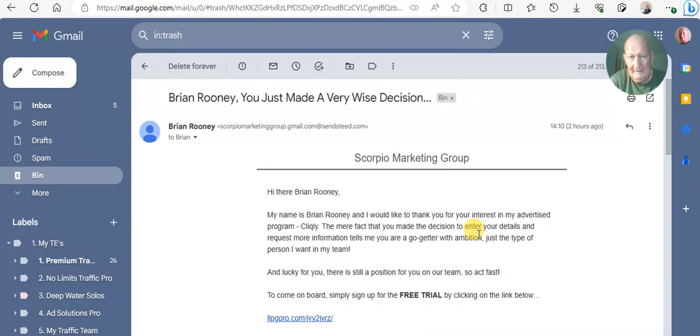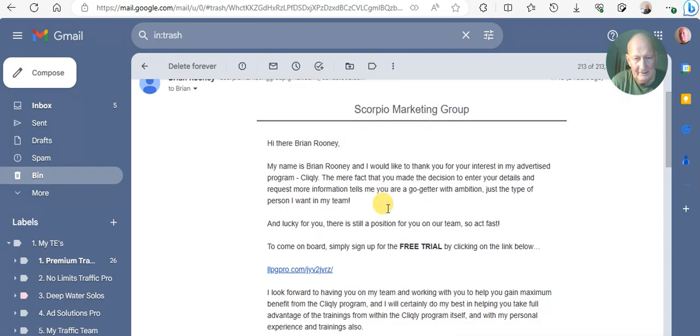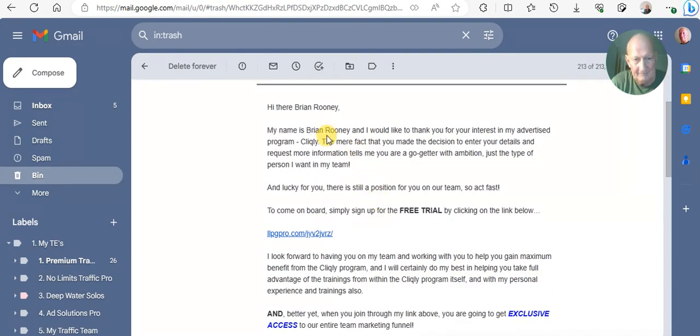Okay, so here is the welcome email that gets sent out automatically. Now, if you enter the business name, you'll see that it populates up the top here. Okay, if you don't enter a business name, then obviously the email will just start like that without any of that heading. Now you can see from this email that it shows my name is Brian Rooney.